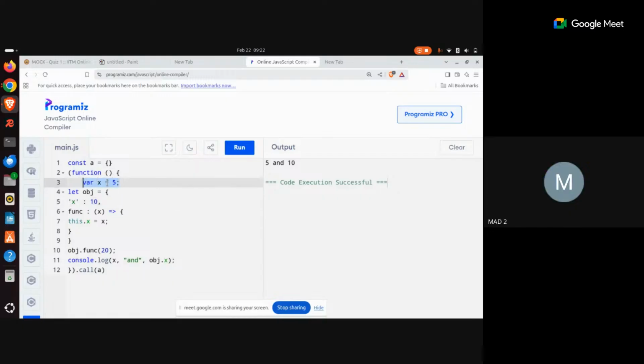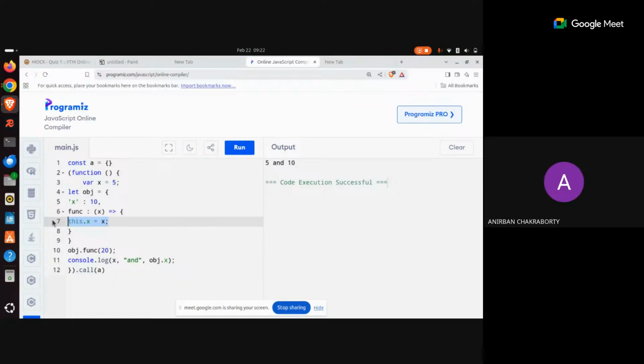So you are talking about the behavior of this statement, line number 3. Yes, I'm saying the function in lines 6 and 7, this.x equal to x. So the arrow function will take the context of the parent function, correct? That's true. So this parent function is now being called like this with the constant a, right?